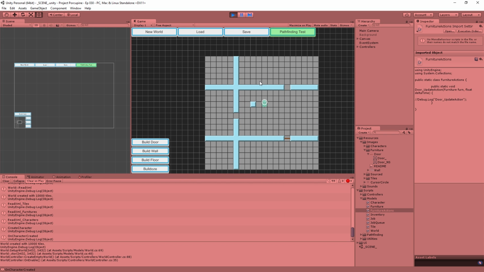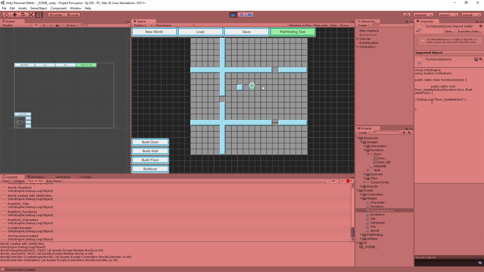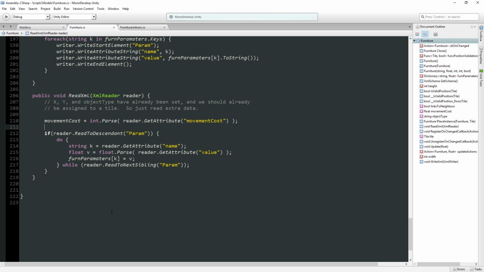Perfect. And we are currently not saving jobs to the save file because we know for sure the job data is going to change dramatically in the near future. And so there's no sense in writing the code to save that out right now. Okay. So that's great. And right now, none of the things have parameters, but if they did, they would be written out and then they would be saved as well.